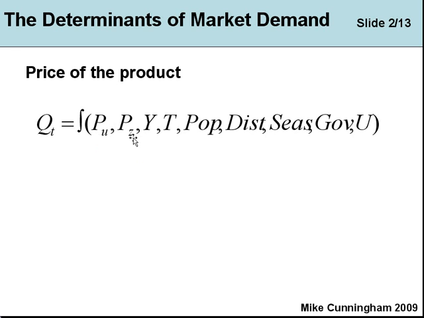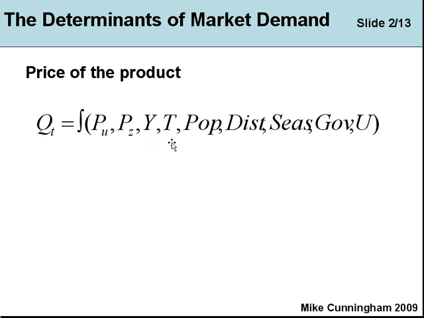And then we've got the price of related goods. So if this is the price of butter, this could be the price of bread, PZ. Y is income. In economics it's always Y. Y stands for income. The reason for that is a very famous economist called John Maynard Keynes back in the 1930s. He called income Y, shorthand. So it stuck. So whenever we see Y in economics, we know it's income. T for tastes. Well, the amount we buy of things depends on how fashionable or how desirable they are. And that is a function of advertising and marketing and so on.